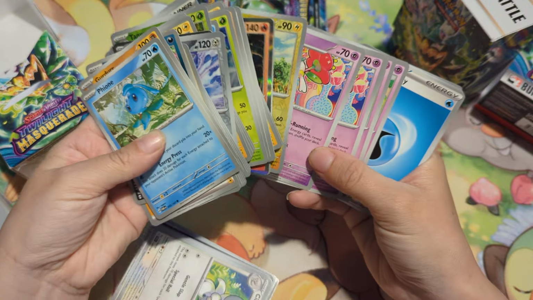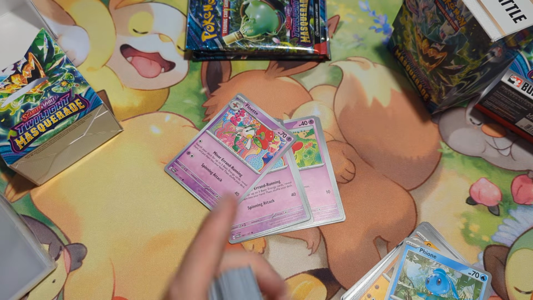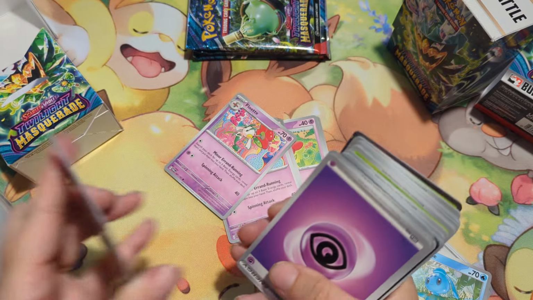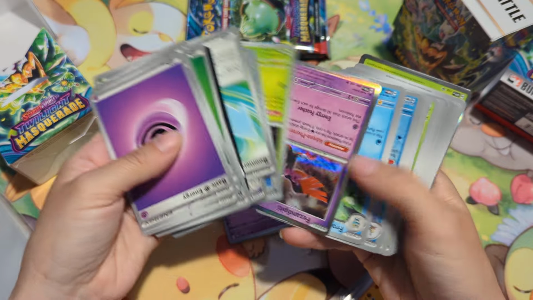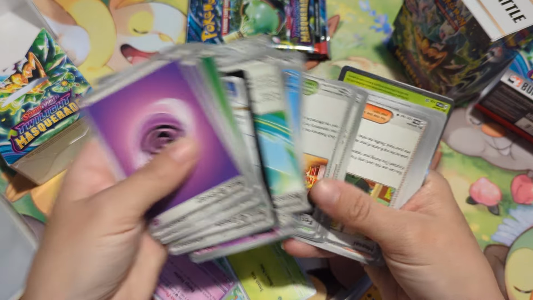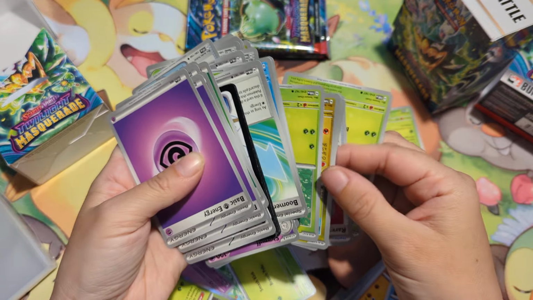One of the families I got was this Psychic family of Florges et al. These are not in the set. These are just some random cute Pokemon I bought for 10p each. Okay, let's see. And then the other family I got was the Thwacky Grookey. Okay, we'll talk about these cards.